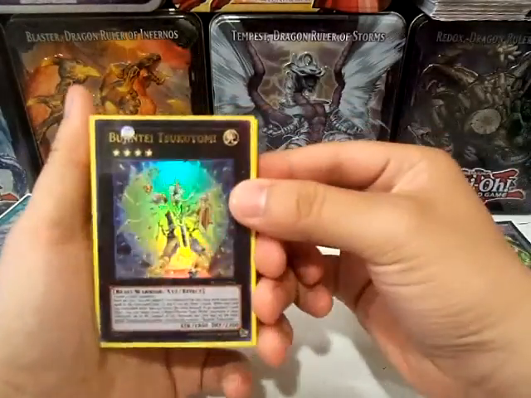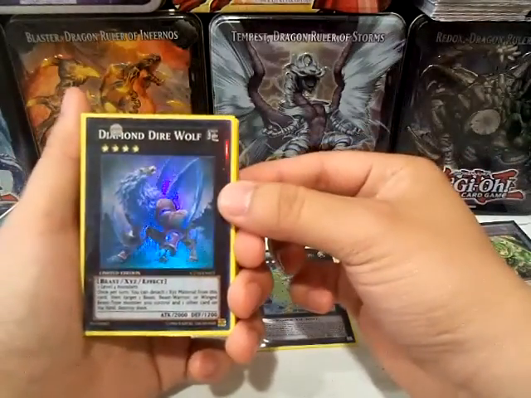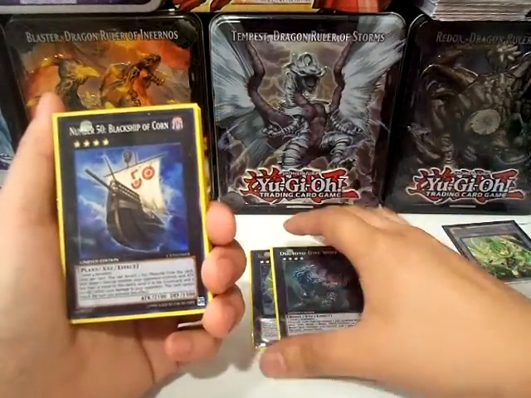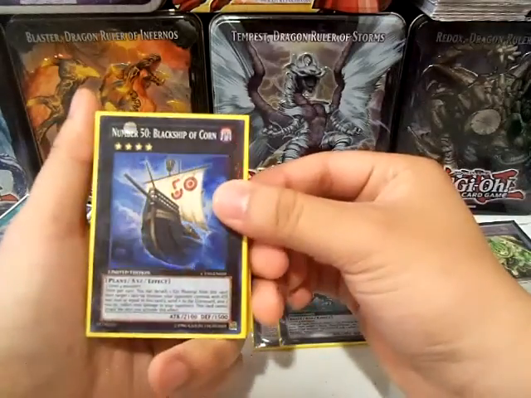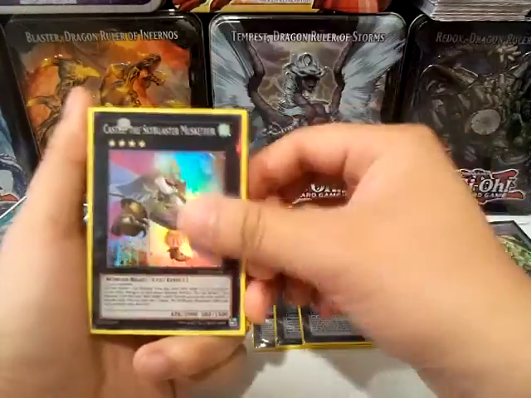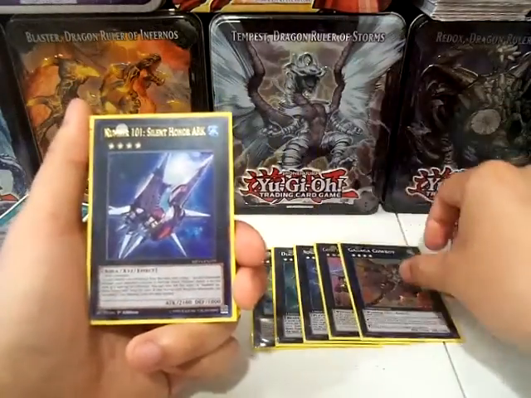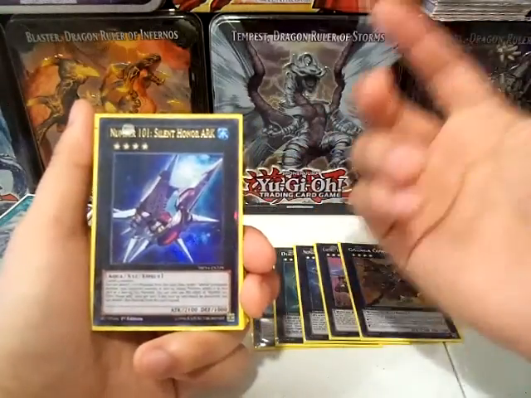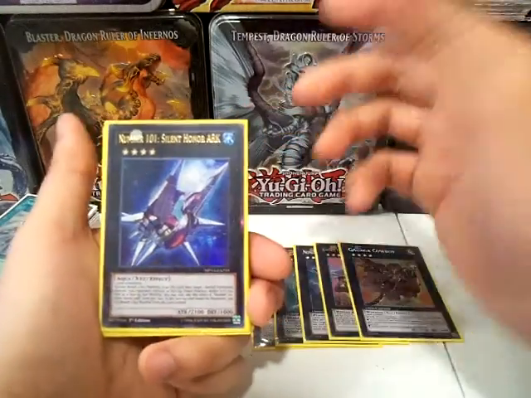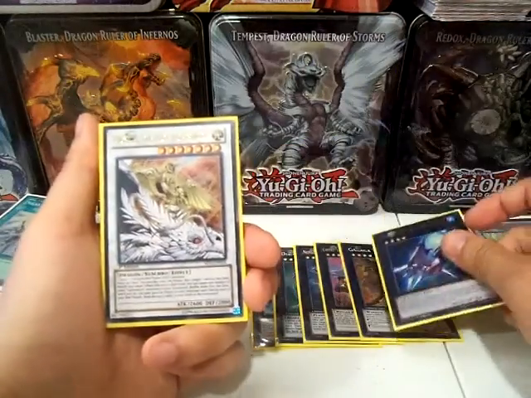For the XYZs, I run 1 Bujente Tsukuyomi, allows you to draw 2 cards. Diamond Dire Wolf, pop some cards. Number 50, Black Ship of Corn, deal that burn damage. Castell, bounce back a card. Cowboy for game, 800 damage. Silent Honor Arc, best card like that was ever made, actually. Steal one of your opponent's special summon monsters.